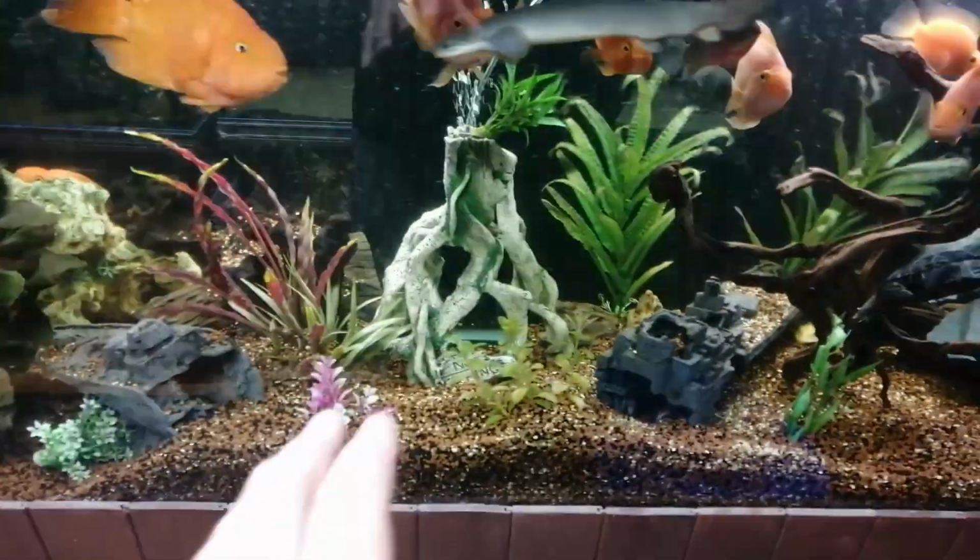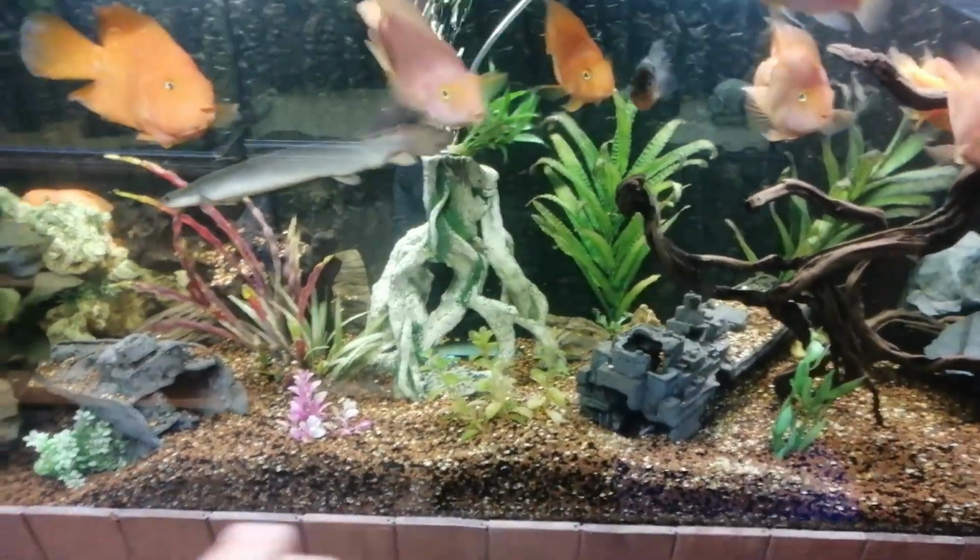So what I'm going to be doing is I'm going to take out most of the substrate, if not all of the substrate, and empty it all into my bucket.